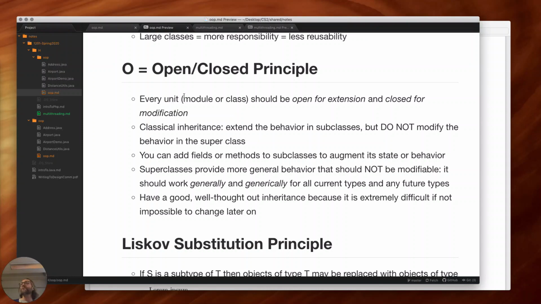So you need to make sure that you're open for extension. That is, that you can go ahead and override methods. You can add state in the subclasses as long as you don't muck with the superclasses, because if you start mucking with the superclasses, that breaks any code that relies on the behavior of the superclasses. So if you've got a superclass and a collection of subclasses, and then you come along with a new class and you change the behavior up here, that breaks all the existing superclasses or subclasses.